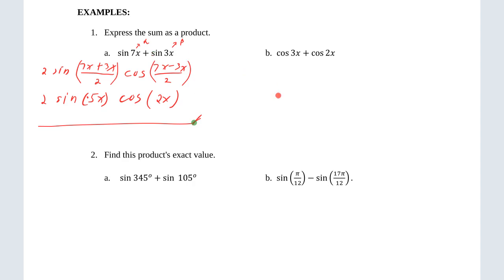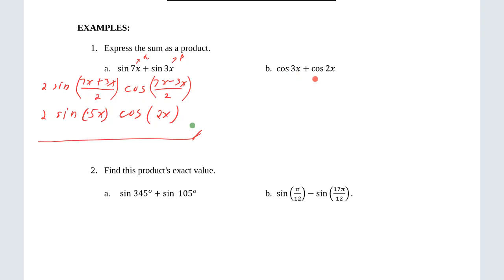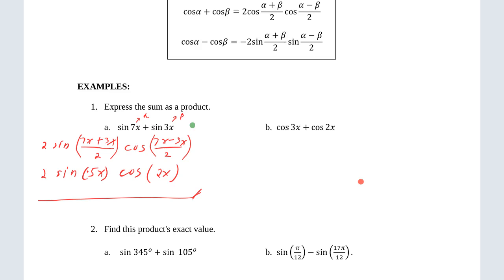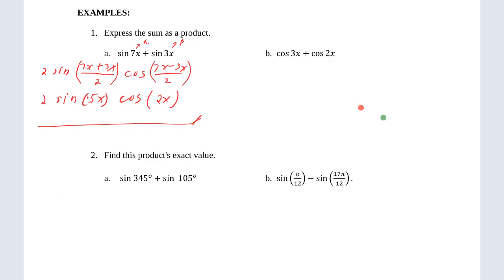Now let's work on this statement once again. Like I mentioned earlier, please pause this video and work this out independently, and then compare your answer with my answer here for the second statement. For the cosine plus cosine, we see here a formula, which is this statement right here, so I'm just going to follow that. Remember, this 3x would be my angle alpha and this 2x would be my angle beta.